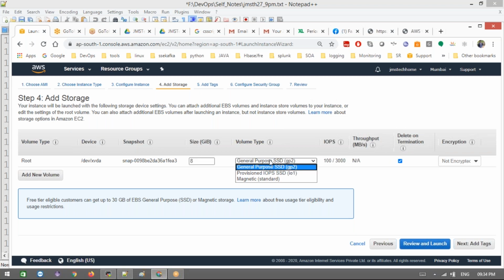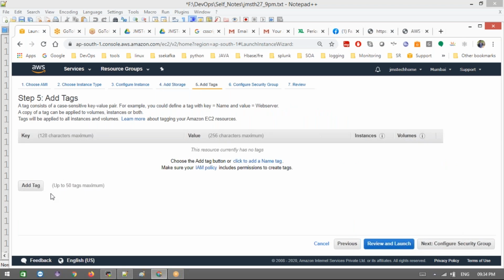There are different kinds again, like general purpose SSD, IO, and standard, each with a different purpose. We'll discuss this when we come to AWS, because if you want faster processing, like big data analysis or data warehouse analysis, there is IOPS, input output operations, and based on that we choose the options. This will give you 16,000 IOPS, that one 32,000 IOPS, based on your processing. These are very important for AWS exams, so keep this in mind. Keep it default as of now.